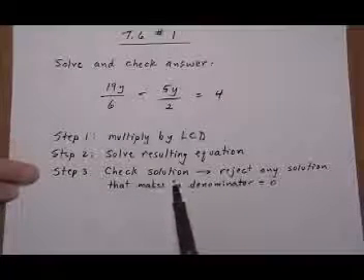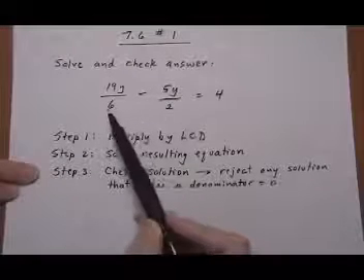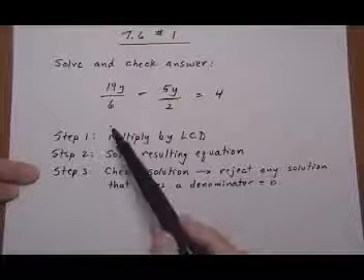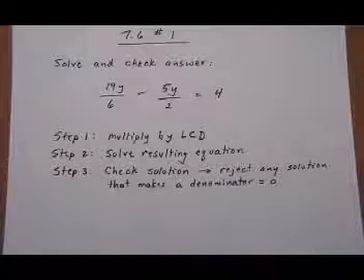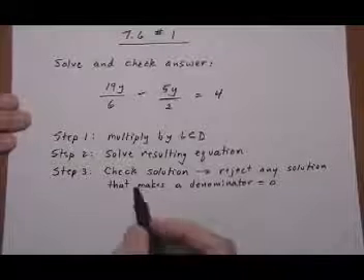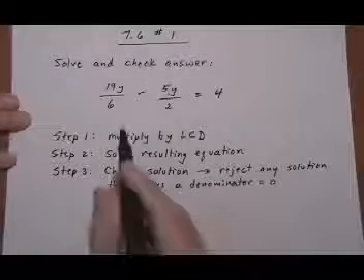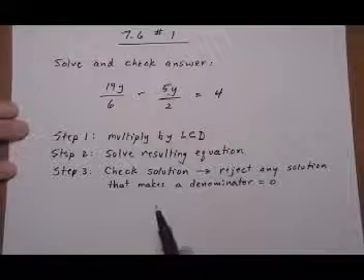And we're going to have to be really careful to check the solutions and make sure we don't get any solution that gives us a 0 in the denominator. And we'll see a few problems further on that'll give us this problem. Right now, the first few problems we do aren't going to have that issue. But it's still always good to check your solution. Just make sure it makes a true statement when you put it back into the original equation.